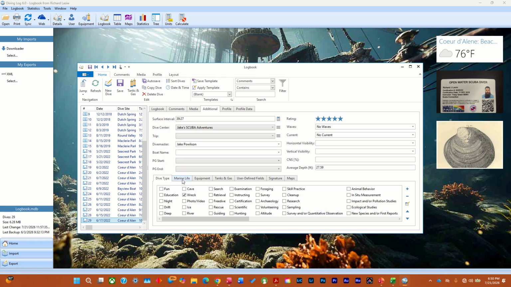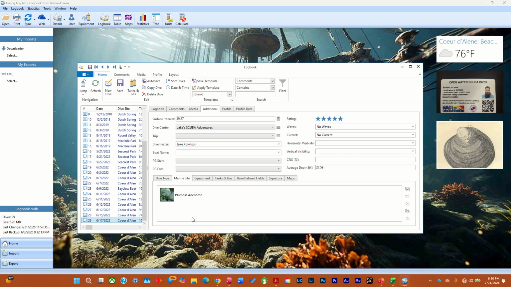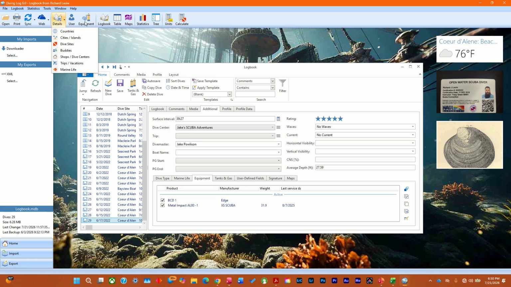Same thing with marine life. Marine life is great. I'll go over that in a second. Just let me finish this first. But so you have your marine life over here, your dive equipment that you can upload your information. So here's your equipment, this section over here, and you can log your equipment, which is great. It's a great feature to have. And so each dive, you can go ahead and select which dive equipment you used.